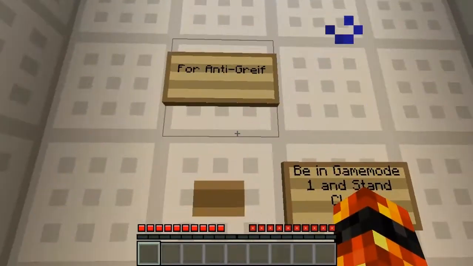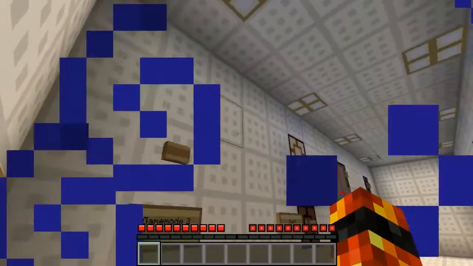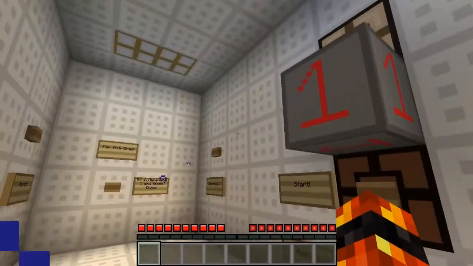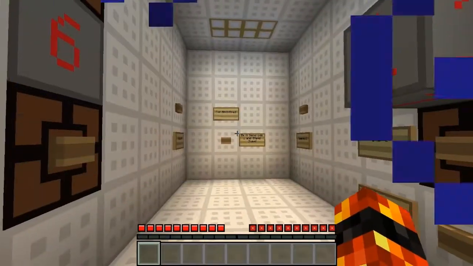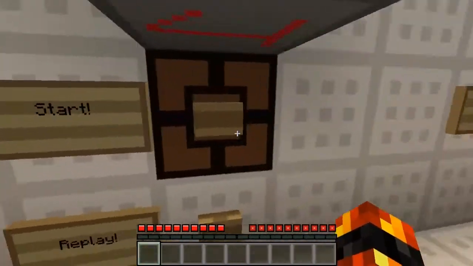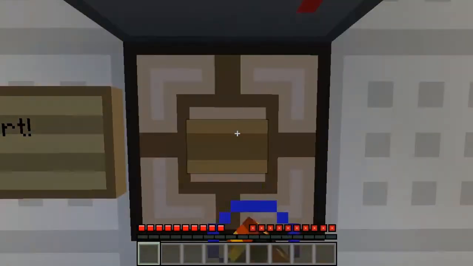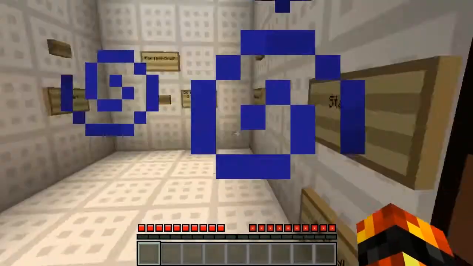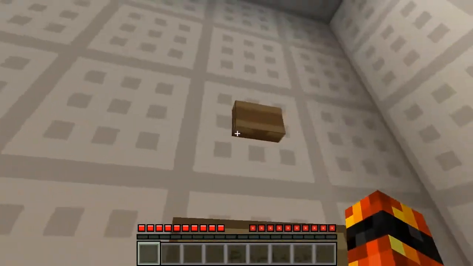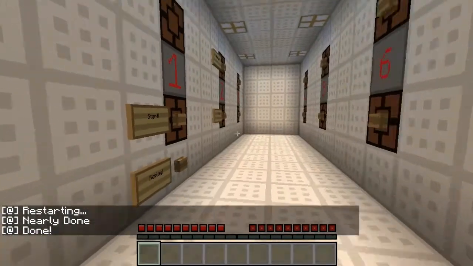Okay, restart, anti-grief, be in game world 1, and stand close. What's this? Okay, so he says 1 and 2 work. Right, game mode 2. I don't know what that's for. Right, I say start. Hello? Restart. Oh, maybe I need to hit restart. Maybe. Let's put that back in.